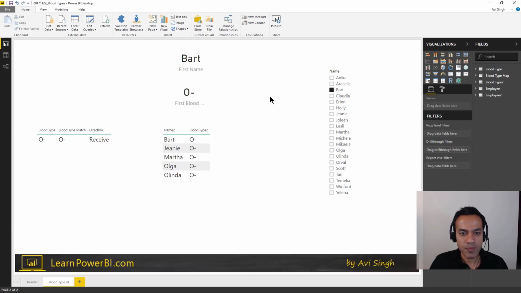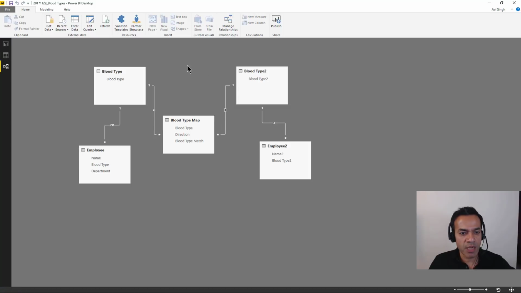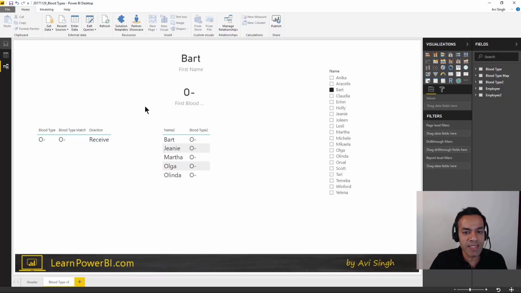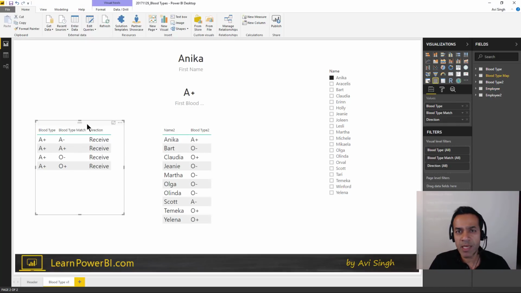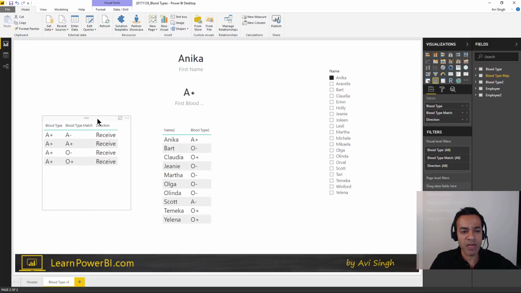So let's go back to the result of that. Here, I didn't define any measures, nothing. I just set up the relationship that way, and of course I designed it so that a filter from employee can travel up here, down here, back up here, and then down to employee 2. So that's it. All I have to do is select an employee, which I can do from the slicer, and you can see Annika A+. And this is the mapping table. And again, I'm still working with it, so this is kind of a rough draft.